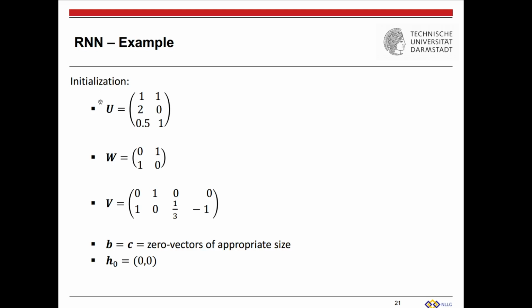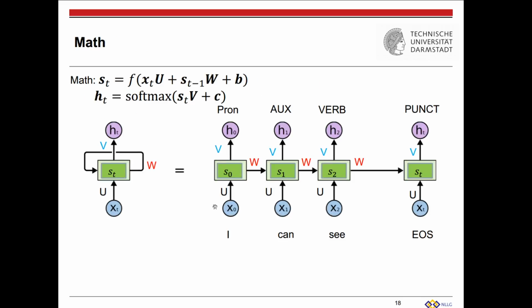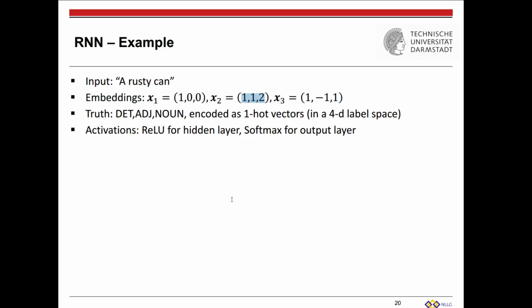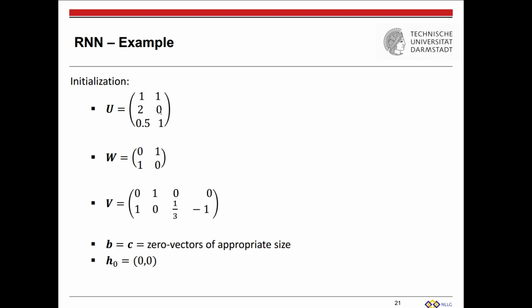Let's say these are our initial guesses for the matrices U, V, W, and the bias values are 0, and this H0, so that's the hidden state at time step 0. We set that to 0, right? We always have to initialize the initial hidden state. And here are the matrices. And why do they have these forms? Because U is the matrix that is here at the bottom, so the input is 3-dimensional. So U has also to be 3-dimensional here, and then it has to have the same dimensionality as the hidden layer. The hidden layer is 2-dimensional, so that's 2 by 2. And then the output we said that should be 4-dimensional because we have 4 labels, so it's 2 by 4.